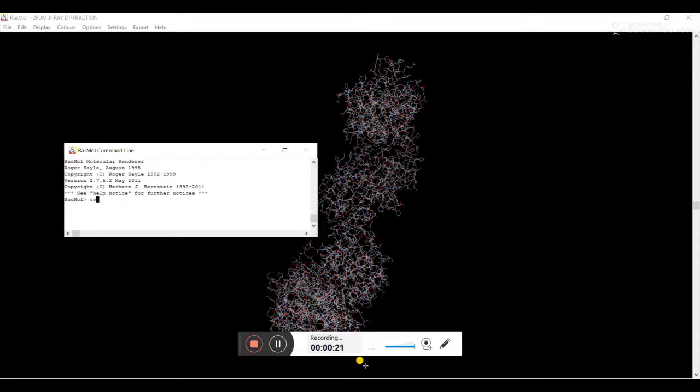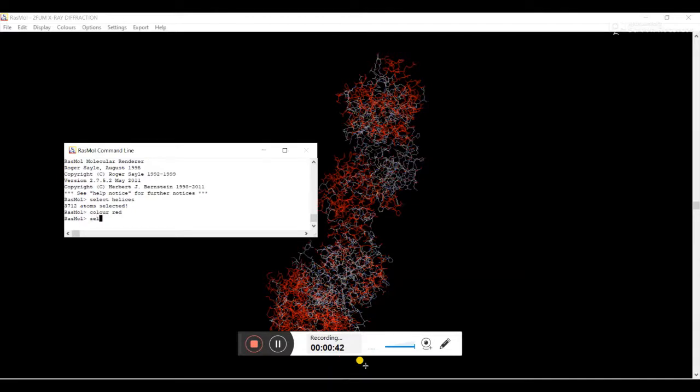Now, for example, select helices. So they have selected the helices, and then I am giving the color red. So all the helices will be colored red. Like that you can give different commands.